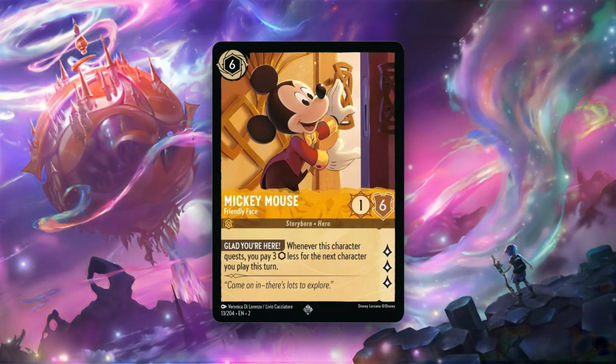The question is, of course, would you play this over Cusco? If they print a Bell that costs 2, I would say yes. Otherwise, I don't know. Let's see.